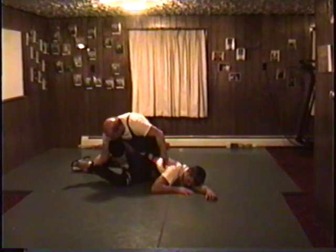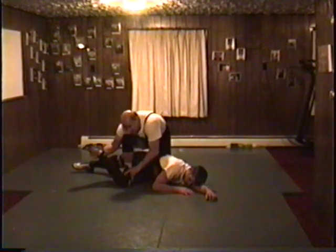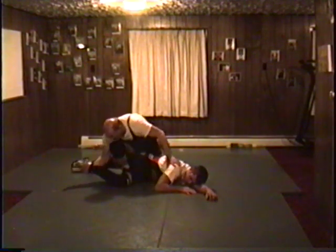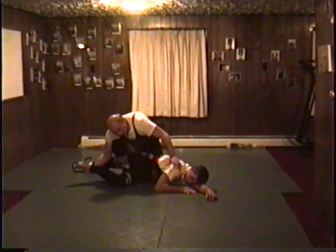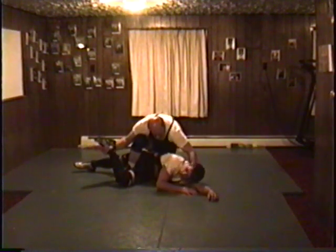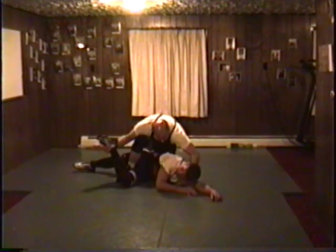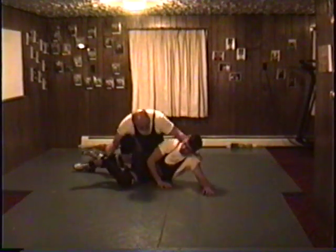Now, at this point, draw an imaginary line from his shoe to his head. You're going to see this knee look like it could get hurt. Never ever happens. That isn't going to hurt that knee. But it looks bad. It looks worse than it is. And so what happens is we make a nice steady pull on that knee, but as we do, this hand that was pushing comes around his neck and I like to just sort of catch his pec right there. Reach under, reach around the neck, catch the pec, and just pull him up as I'm pulling this toward his head. And he sort of rolls up.